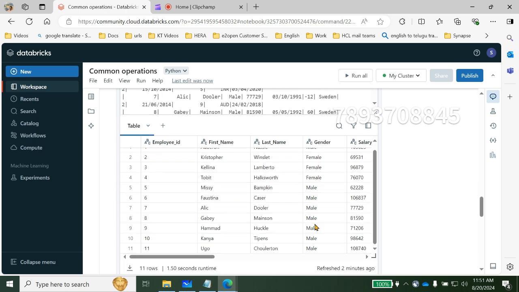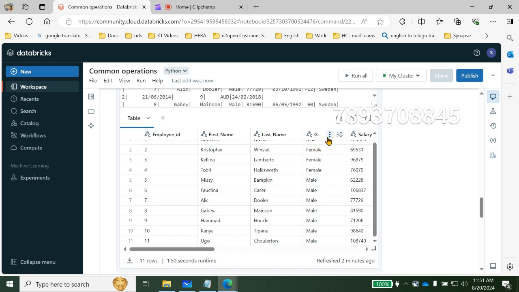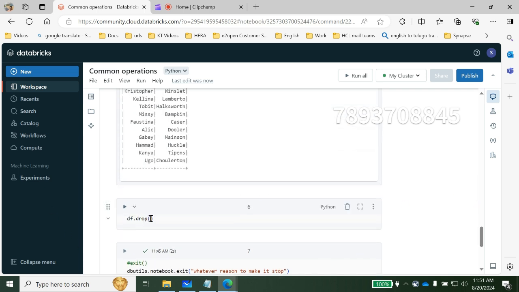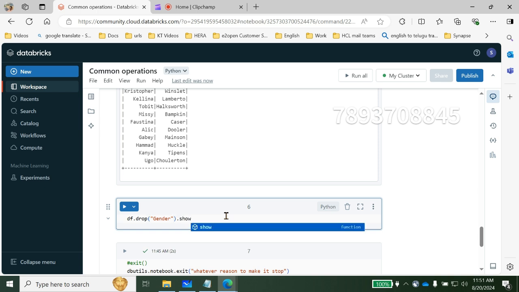Suppose I want to drop gender. Gender is not required. Copy the column name. We drop the gender in our data frame. Dot show. Now execute cell.